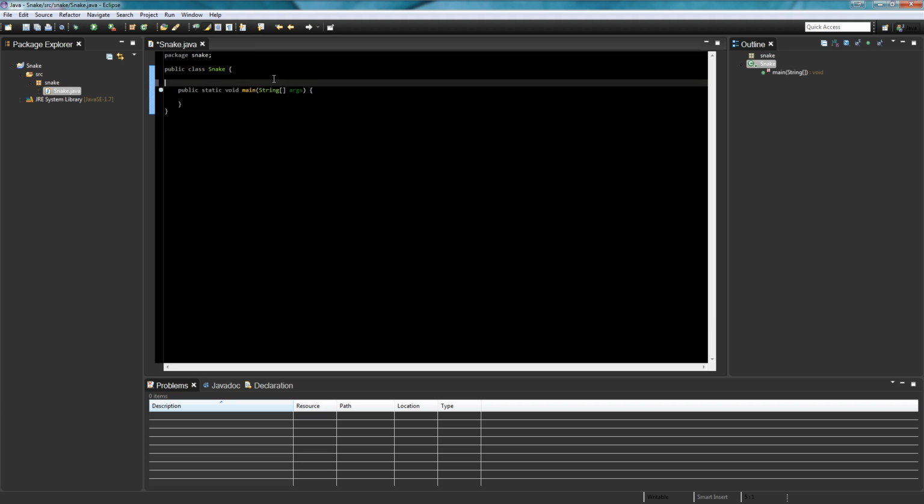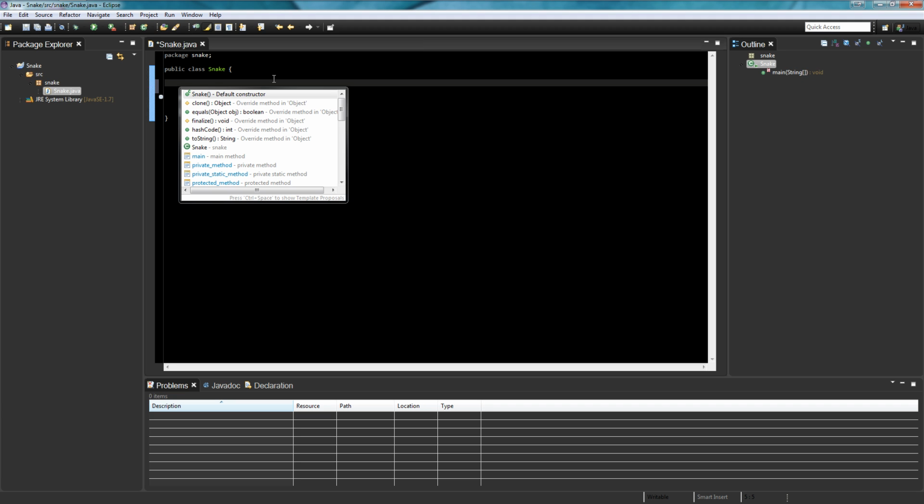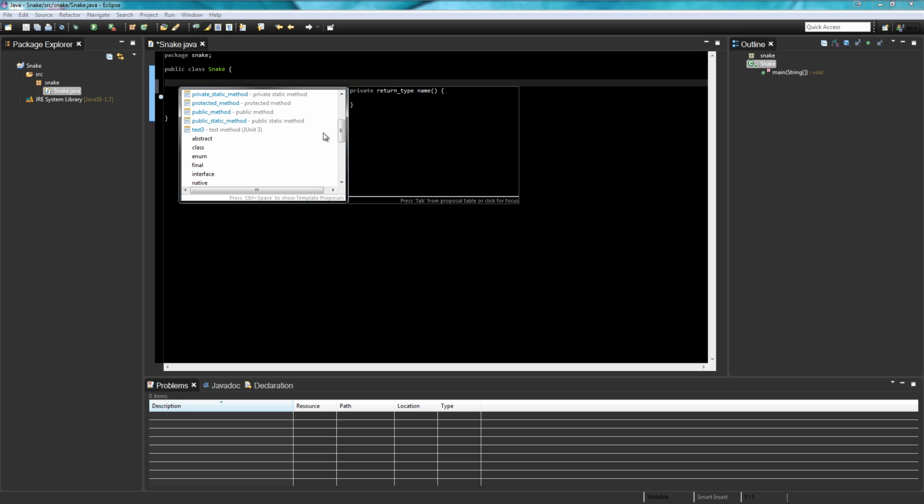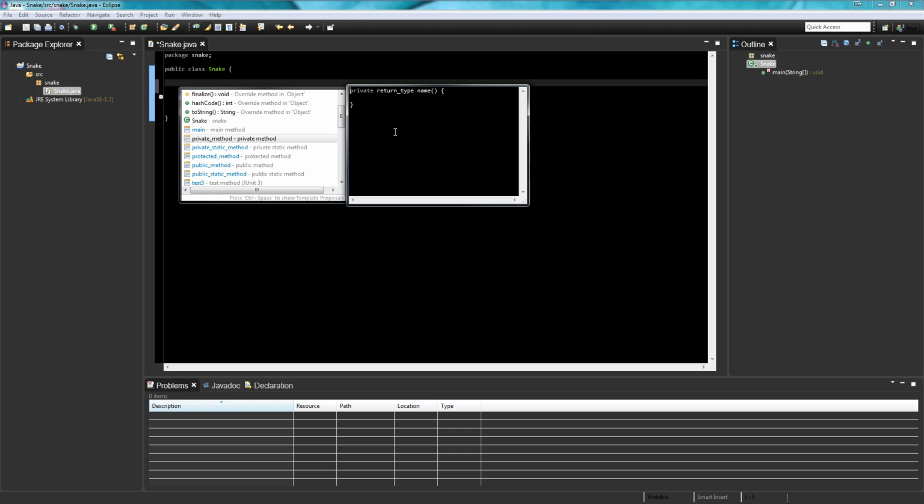If you want to know a whole list of these, you can just press Control Space, and it'll give you kind of not finished methods, I guess. So we got main, the thing that we just created. We got the basic private method, which you do need a return type for. It wants you to declare what the return type is.